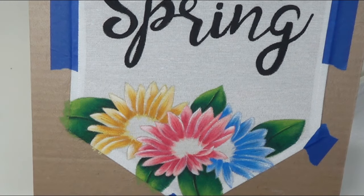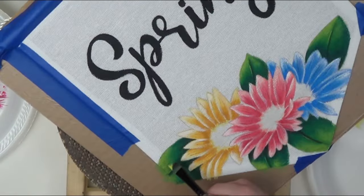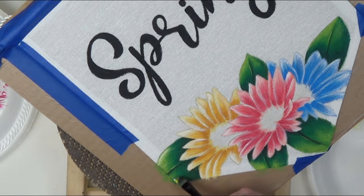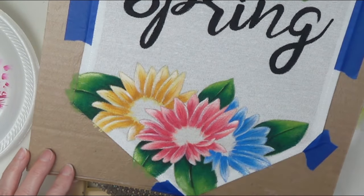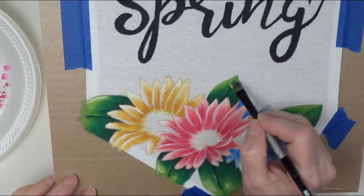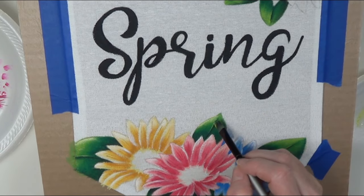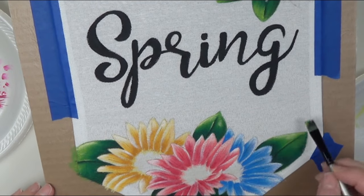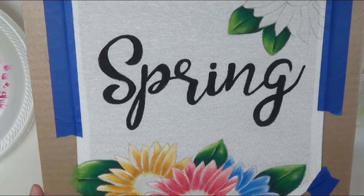Let's go ahead and do a second highlight on our leaves. And we're going to do an equal mix of citron green and our white. And here we'll add just a little bit more white. I think it got thinned down. We're not going to do as much on here as we did with our first highlight. So you're just kind of dabbing a little bit of this lighter color in here. This should take you no time at all because it's just a brightening of some highlight here.